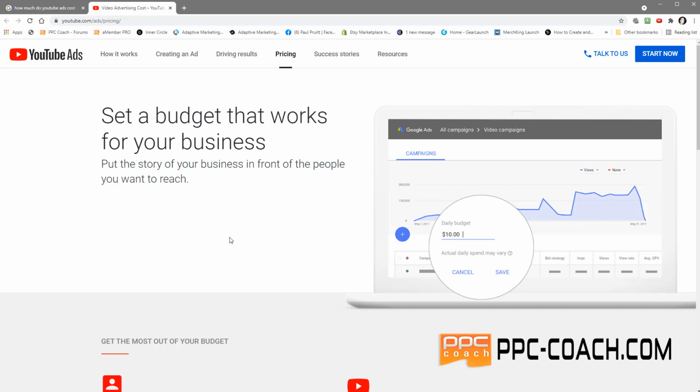So, how much do YouTube ads cost? Well, they cost whatever you want to pay them, really. There is a thing called cost per view, CPV, and that's a bid that I use all the time. It's manual bidding on YouTube ads, and you can set that to whatever number you want. That's just how much you're willing to pay for somebody to view your ad. And remember, a view means they watch it for more than 30 seconds or they engaged with it in any way besides the skip ad button.